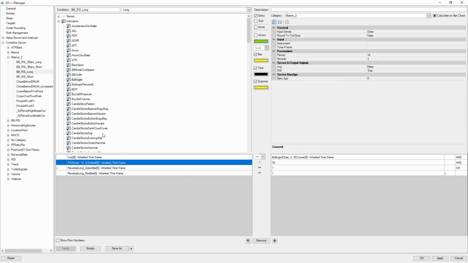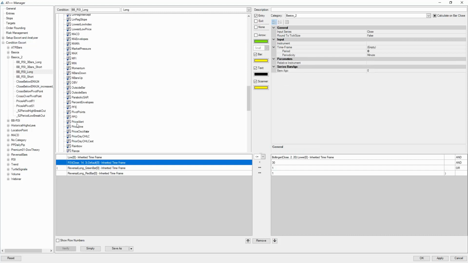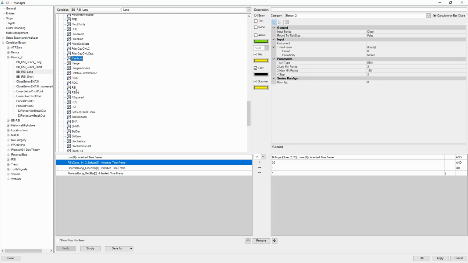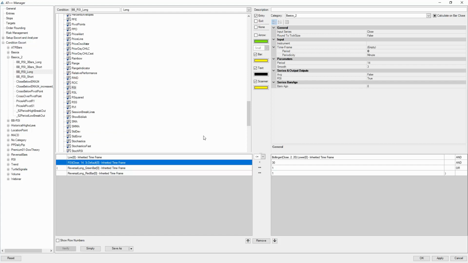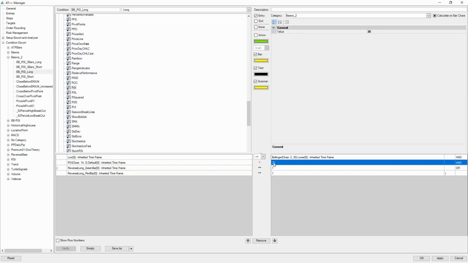The second idea is the RSI. You can also check it out. The RSI indicator is here, and I will not change anything, so I could use different periods, moving period, and the RSI or the average line, but I just use standard default settings, and the RSI must be smaller than 30. And very important, you have to switch here from simple to advanced. If you do it, you can use then AND or XOR relations and brackets.